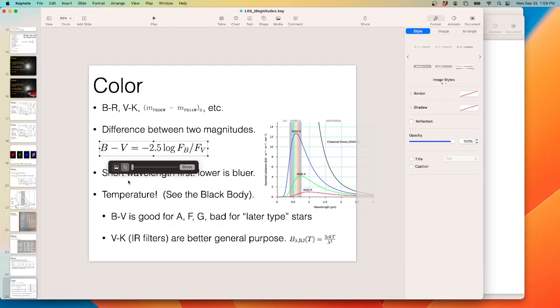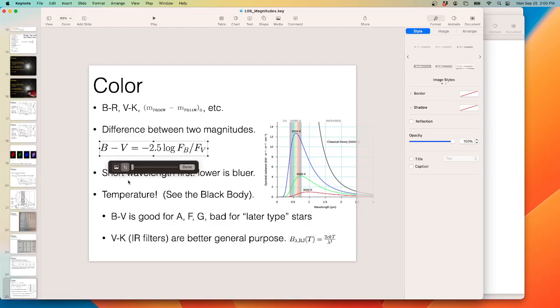So B is going to be minus 2.5 times the log base 10 of... So putting all the details in and not waving my hands past anything, the B magnitude is going to be minus 2.5 times the log of the B flux over the same thing for your fiducial star, minus the magnitude for your fiducial star. So these are numbers that you look up. This is the thing that you measure, and this is the thing that you measure.